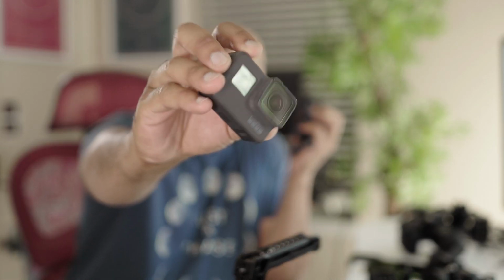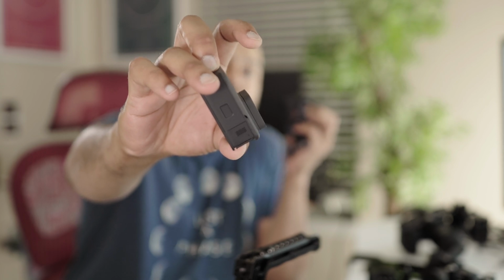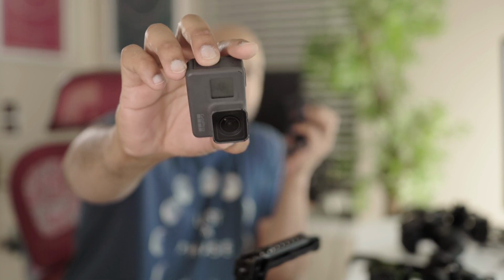Now the thing about GoPro, depending on which model you have, so this is a Hero 6. This is before they started including that little clamp at the bottom. So this guy right here does not have any mounting points. The newer ones do. I think GoPro Hero 7 or 8, 9, or 10, something like that. They have the mounting points that come down on the bottom. Now, if you can get a GoPro that has that, that's going to save you weight. It's going to save you space. But if you don't have that, you're going to need some sort of GoPro Hero case. So this is the case that I've used in the past when I was actively using my Hero 6.